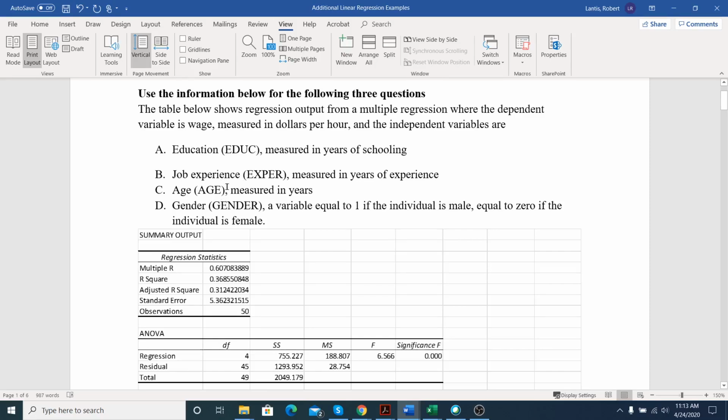How can we make the most accurate prediction? Well, if we had an R squared of 1, where we could explain 100% of the variation, then we could make really accurate predictions. So we want to try to get this R squared to be as close to 1 as possible.